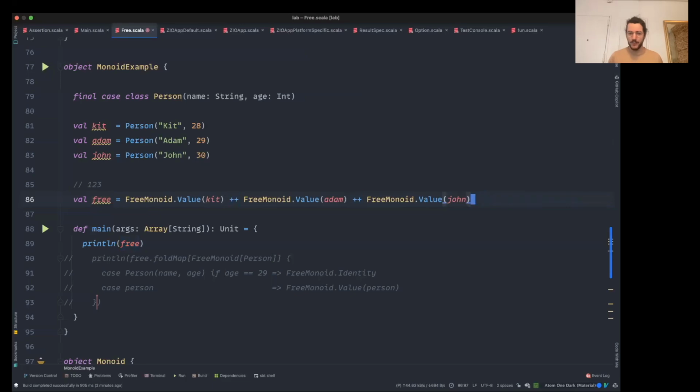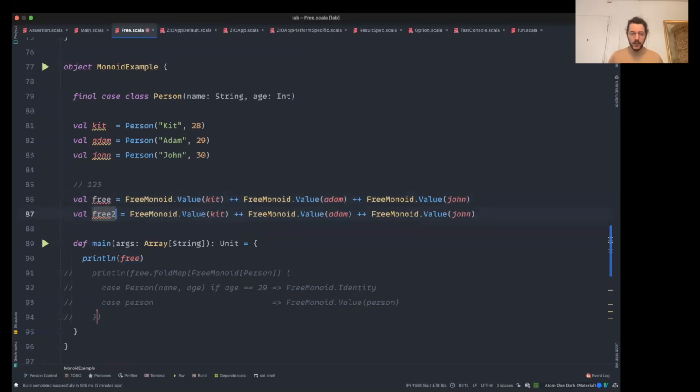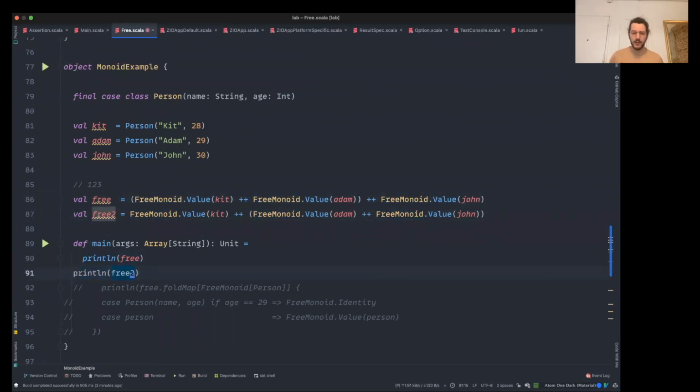So let me say free and free2, and I will associate these differently. I think this top one is going to be the default that we got, but so yeah, I'm doing A, B, and then C, and here I'm doing B, C, and then A. And we'll take a look at these structures.